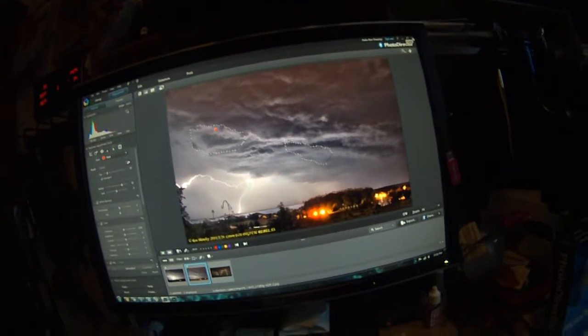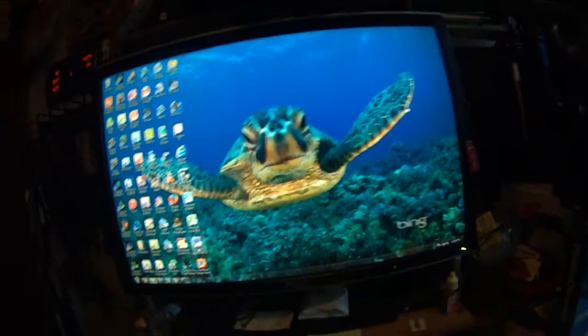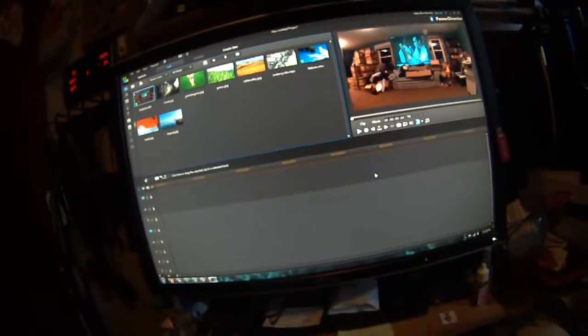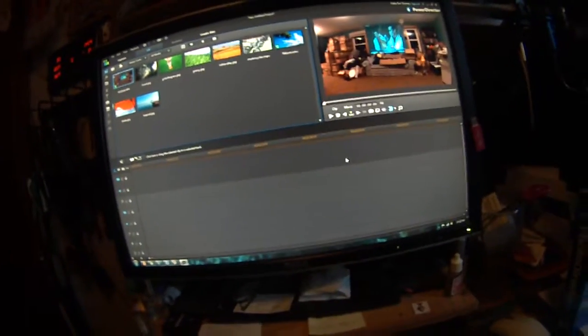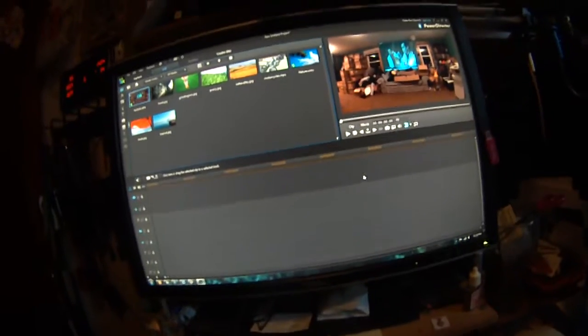Now, real quick, we go from Photo Director and we're going to jump over to the other program that I use an awful lot, which is Power Director. And again, Power Director, in my book and in my opinion, is very comparable to Pinnacle, almost identical.